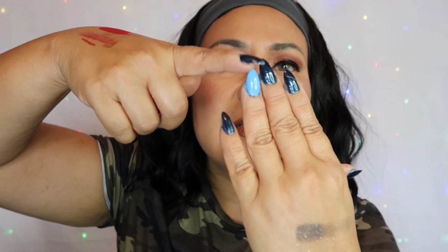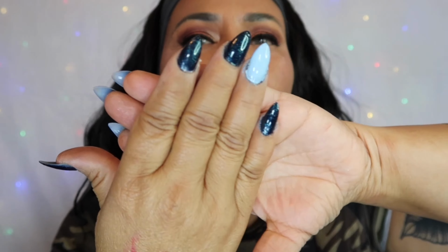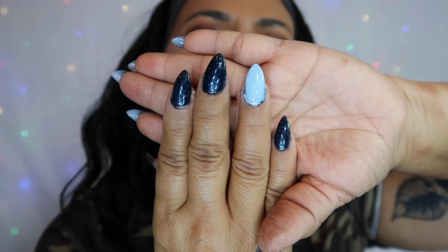But using the nail polish, I used it for over a week and it lasted. I did start peeling it off because that's what I do, but I just did these nails today, and this is all the nail colors, and this is the other side, the light pink one that I showed you guys earlier. Having nails on my hand does make my fingers look a little bit longer, but yeah. So these are the nails, and it looks very nice.